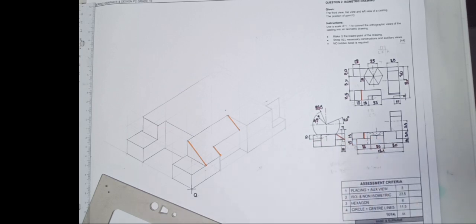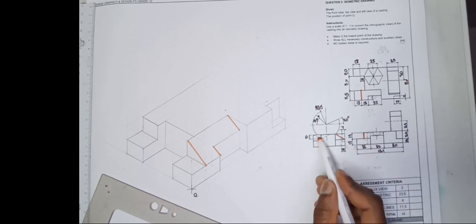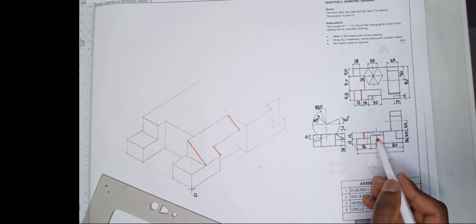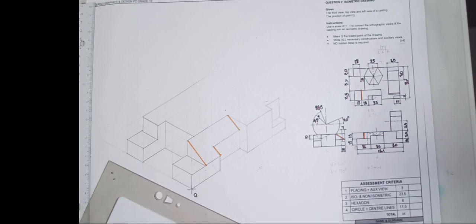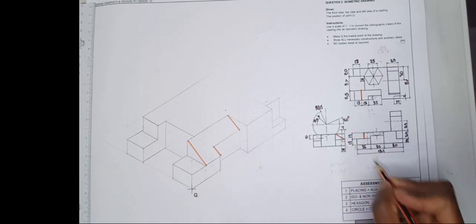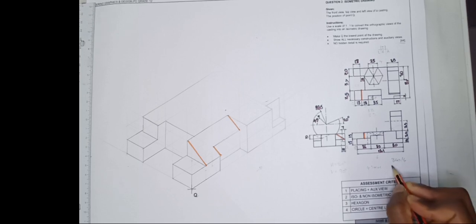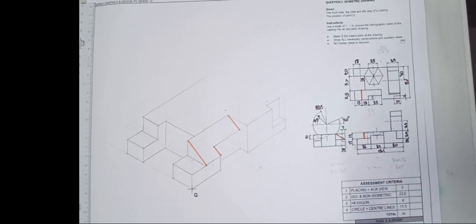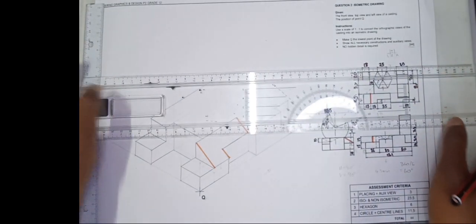So what we will need to include is this hexagon, and it has a depth of 10 millimeter. You can see here. So we have to do our auxiliary view. Okay, so how do we do an auxiliary view of a hexagon? I always say you have to say 360 divided by the number of sides. Okay, and in this case we get to work with a 60-degree angle. So let's construct our auxiliary view here.